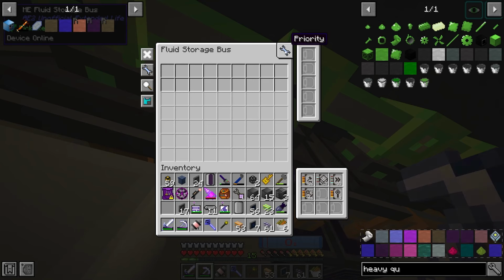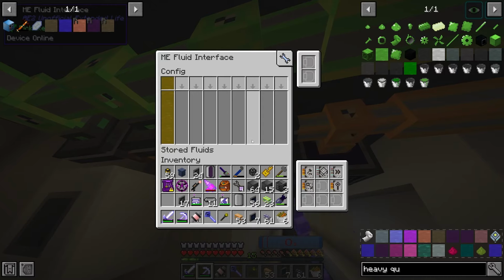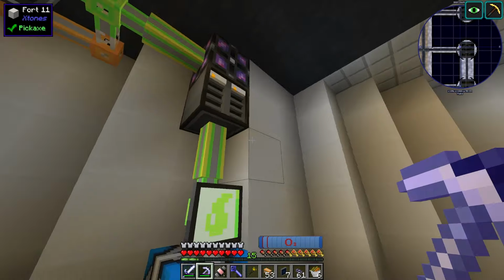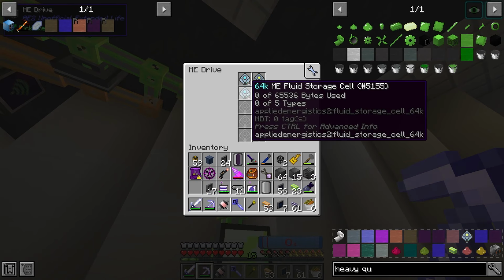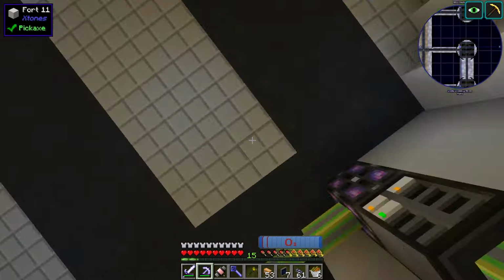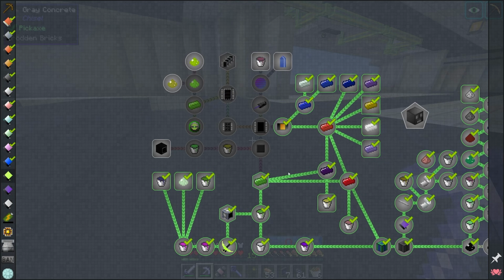I think the best way to do that would be to do this. Yeah, 64K fluid drive. We're gonna get one of these and just slam it in there and see what happens. Yeah, we'll see what happens with that. In the meantime, what were we even trying to do with this episode? We're trying to make a cosmic ray detector.